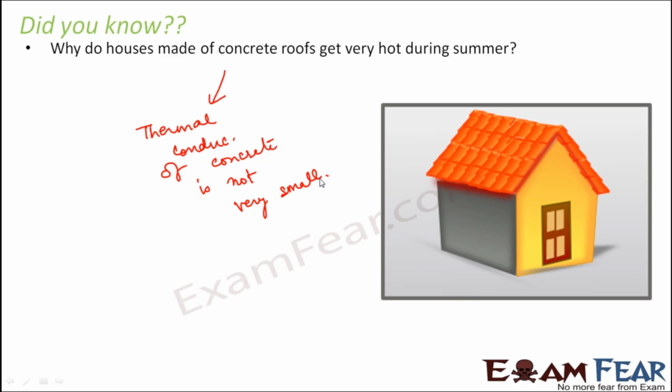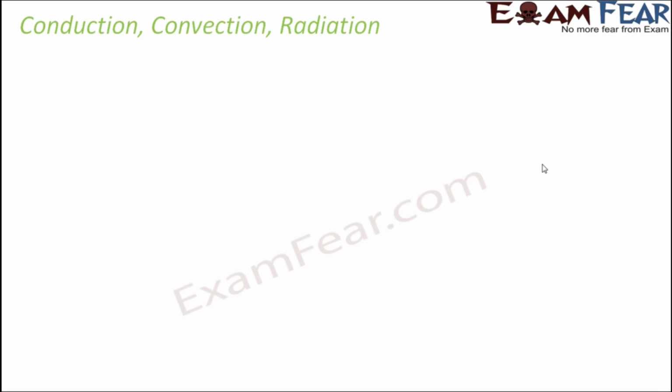If you actually start constructing houses made up of metal roofs, it will become difficult to survive in summers because it will become that hot. So therefore, what do people do? People prefer to give a layer of earth or a foam insulation on the ceiling. If you have this additional layer on the ceiling, then the heat transfer inside the room gets prohibited, and therefore the room remains cooler. So see, these are all actually applications of what we learn. We learn about conduction, but this is an application of conduction. So conduction is just one mode of heat transfer.